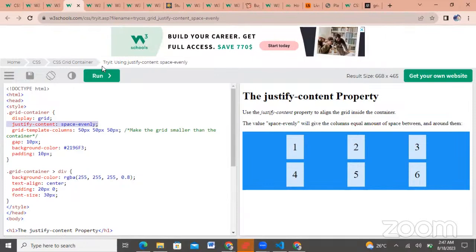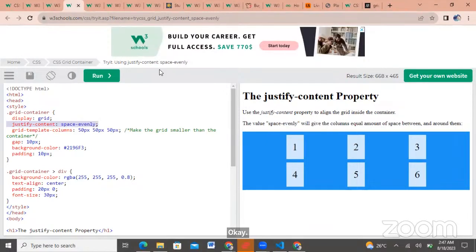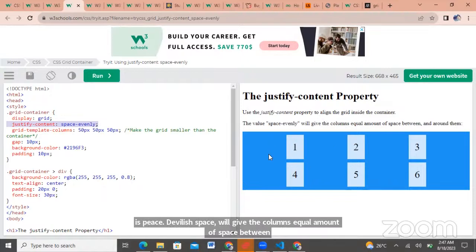So basically, what I would say is that because this is space evenly and this is space around, there's really not much difference between them. The value space evenly will give the columns equal amount of space between and around them.